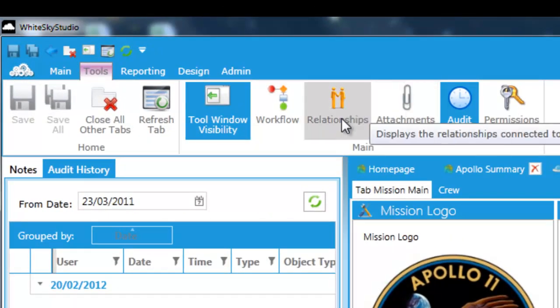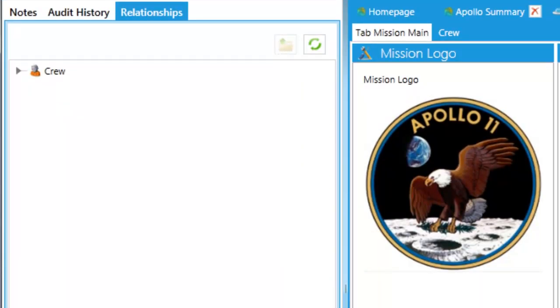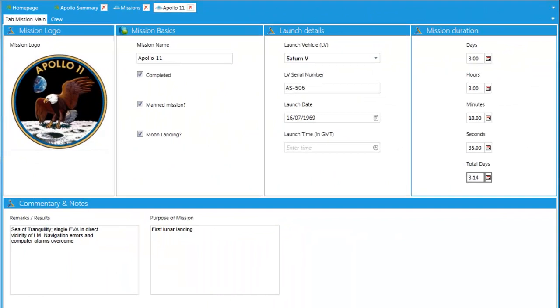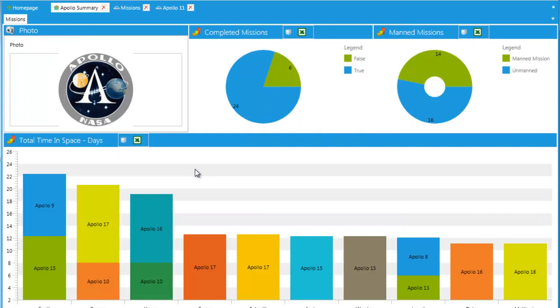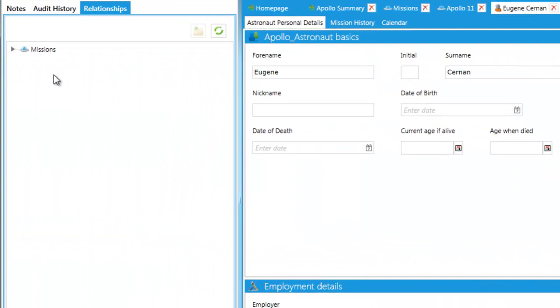If we then have a look at relationships as an example, we can see against Apollo 11 that the system will automatically track all relationships in the system, regardless of how they've been set up. So it can say, well, the crew against Apollo 11, here are the 3 crew members. A good example of this is if we take an Apollo mission that had multiple people in it. If we have a look at Apollo 10, we can just jump to Apollo 10 from this graph. If we look at the relationships, we can see Eugene Cernan, the missions he went on. He worked on Apollo 10.